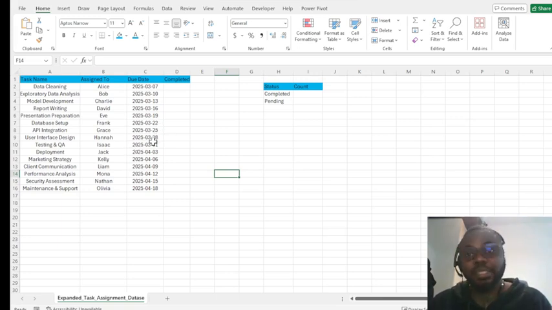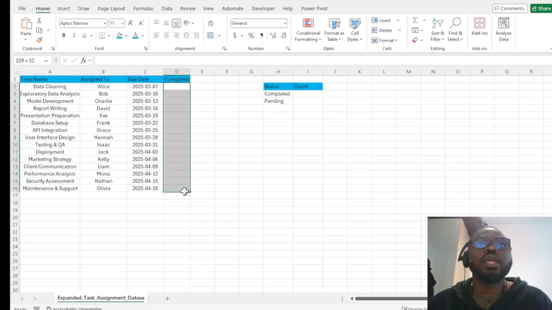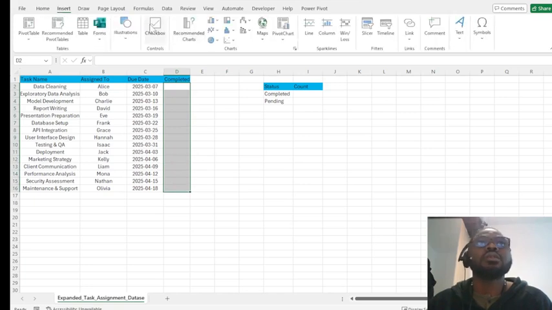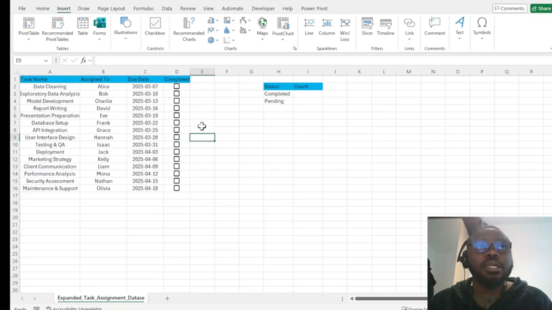So we want to create an interactive progress chart like I showed you earlier to actually be able to interactively manage our tasks. So the first thing we are going to do is highlight this row here, click on insert and insert checkbox. So after inserting this checkbox, mind you, you could see here on my screen I have two data sets. I have the main data set which I'm working with, and I have the status data set which contains the completed and the pending based on the status of our tasks. So after inserting these checkboxes, now you are going to write a formula on this completed to actually link this checkbox to your status data.